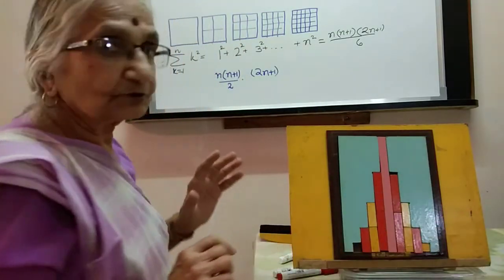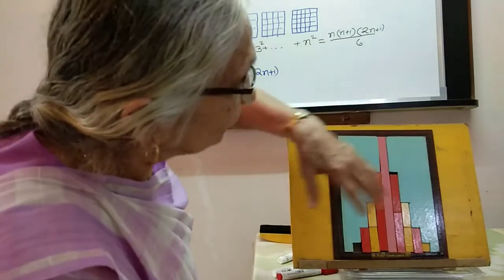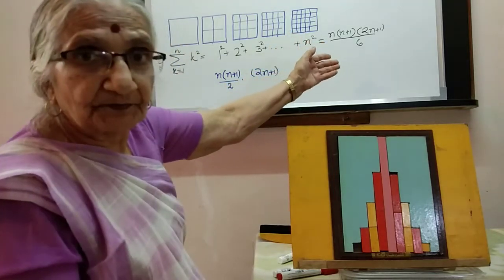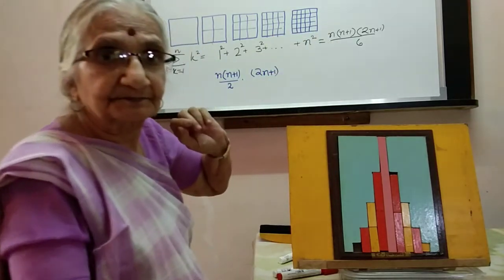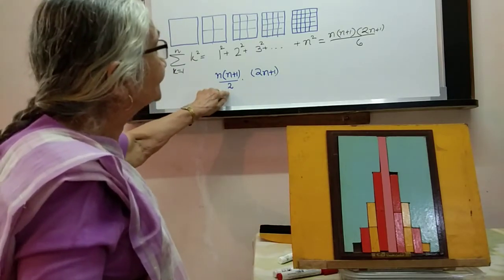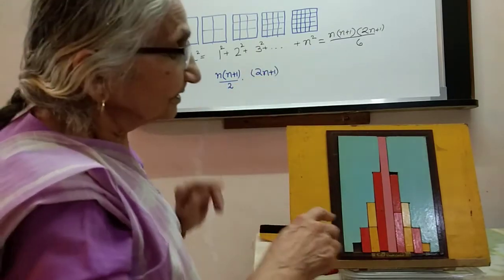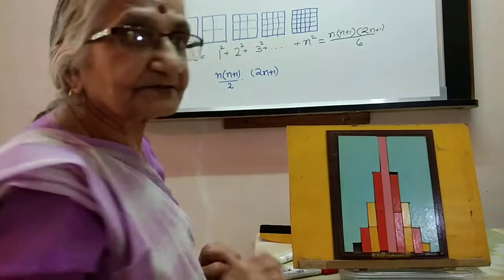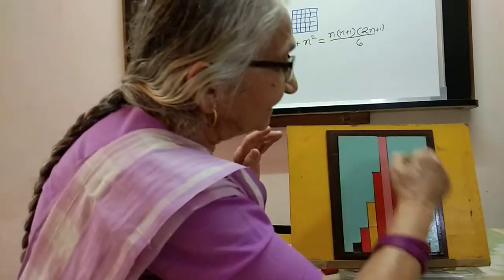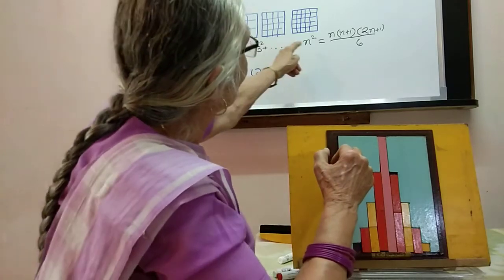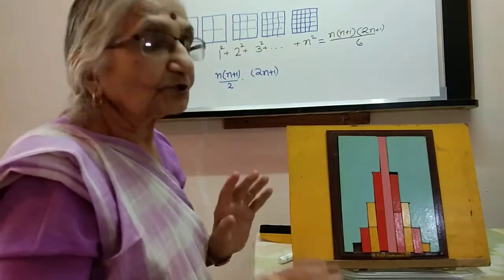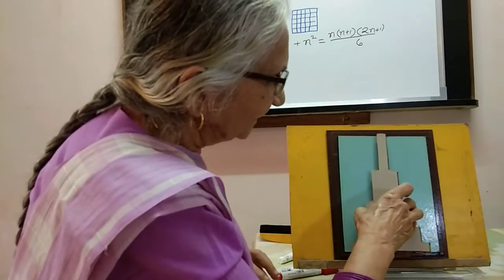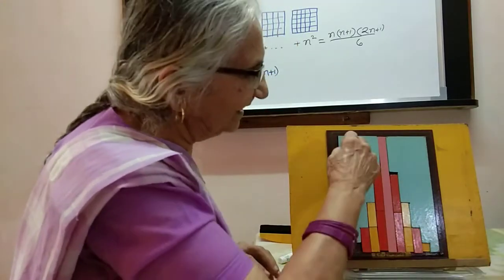Alright, now what we want to do, we have already seen that the total area of the rectangle is n into n plus 1 into 2n plus 1 upon 2. It is very similar to what we want. What we want is upon 6. That means that this is 3 times that. Now if it is 3 times, we know that this is 1 times, this is second time. If this is also the same as this, then the entire area will be 3 times this area, and we will get our result. So now what we are planning to do is to show that this middle portion has precisely the same area as this.